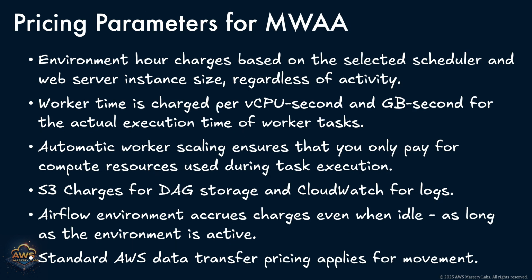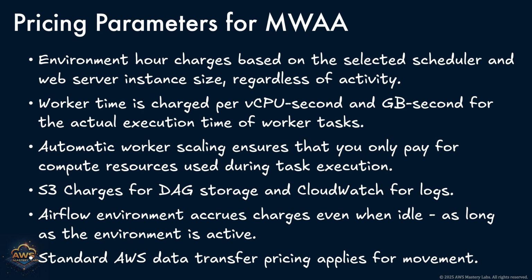Understanding the pricing model for Amazon Managed Workflows for Apache Airflow, or MWAA, is key to managing cost while scaling your data workflows effectively. MWAA pricing is composed of several dimensions. First, you're billed for the Airflow environment itself on an hourly basis. This includes the cost of the scheduler and the web server, and it accrues whether the environment is actively running tasks or completely idle. It's similar to EC2 pricing in that regard. The meter runs as long as the environment is turned on.